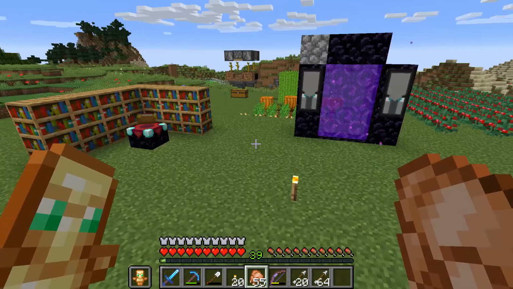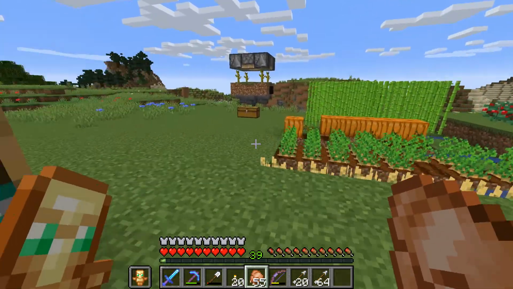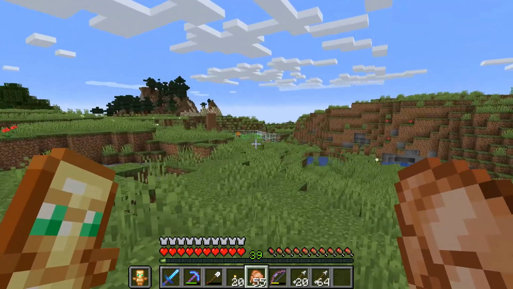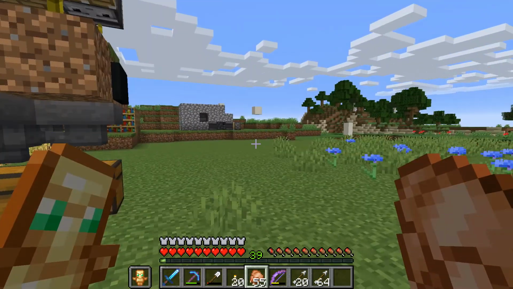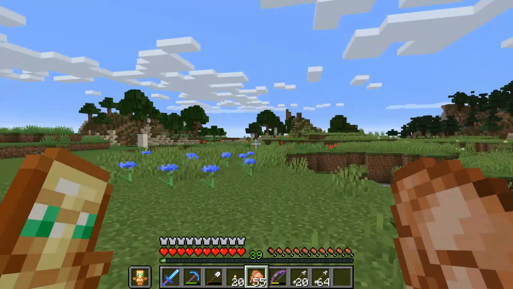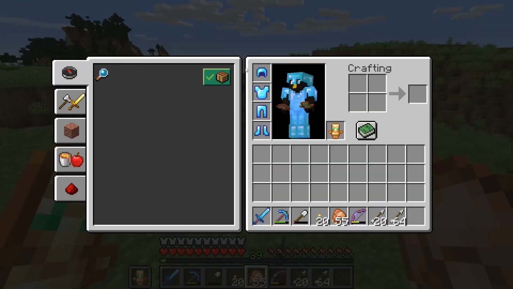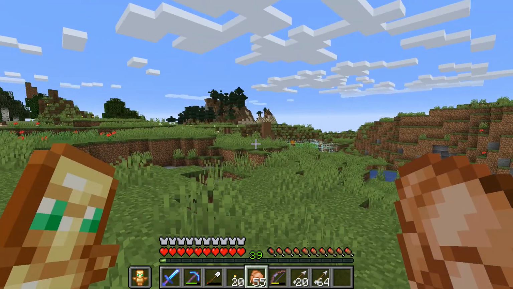But anyway, guys, I know this is a bit of a short episode this week, but we've got quite a lot done. We've done a bit of a slime farm, we've lit up all the caves, upgraded our chicken farm, we've got some proper armor, and we've got a villager breeder.